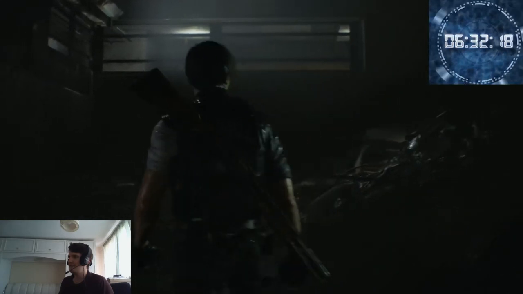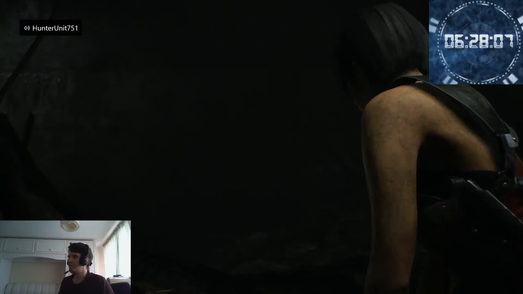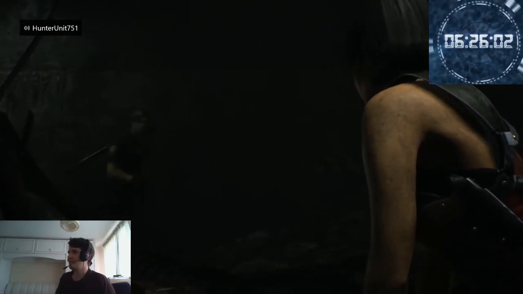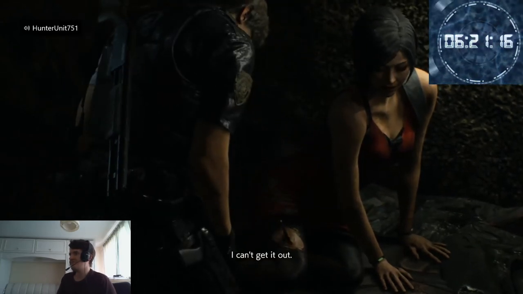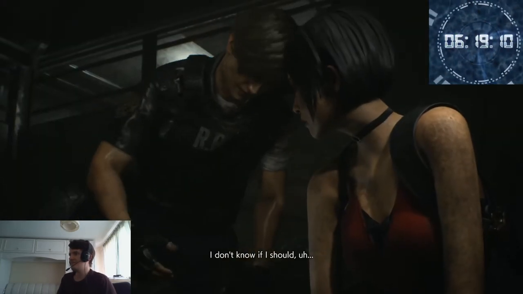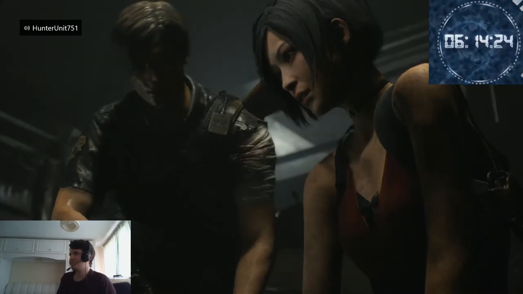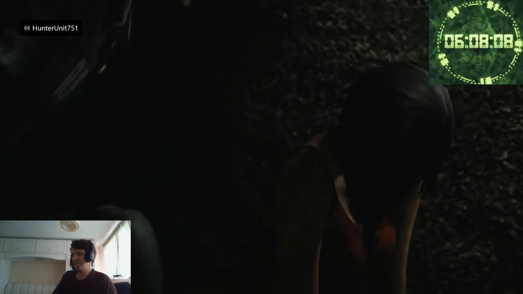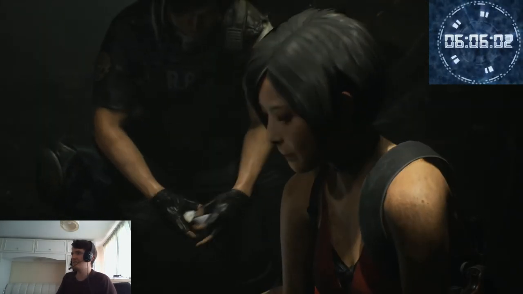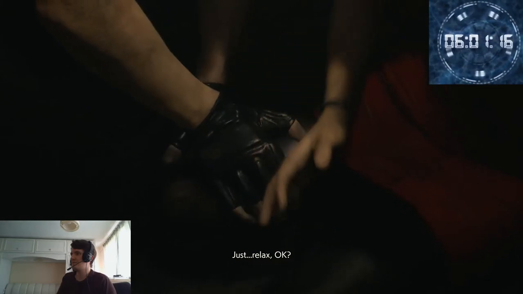Ada! Ada, where are you? Over here! Oh, where is she? Oh, she's awake at least. I was getting worried there for a sec. Oh. I can't get it out. I don't know if I should die. Just do it. I can't walk like this. Are you still going to be able to walk? It's going to hurt. Bastard! Don't worry, I'll give you some drugs. I can do it myself. Just relax, okay?